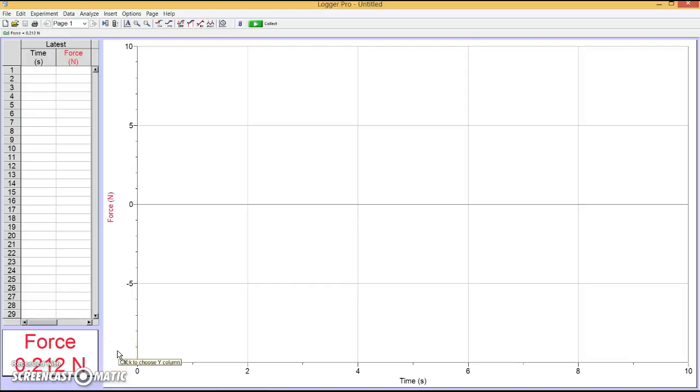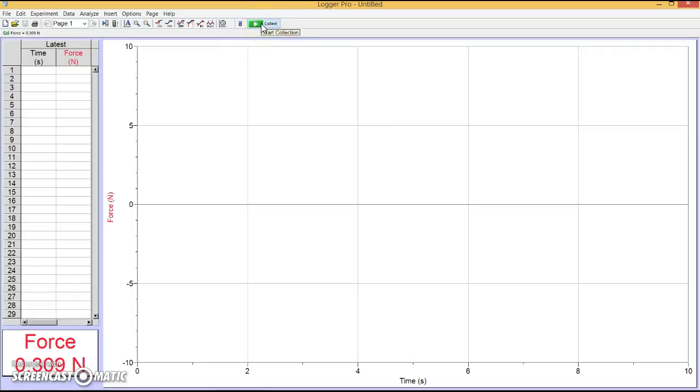Okay, after you've downloaded and installed Logger Pro, you'll open it up, and if you've already attached your GoLink unit to your computer and your force sensor to the GoLink unit, then what will instantly appear on your computer as you start the Logger Pro program is this graph here, this table over here. And so using this is very, very simple. You just need to start collecting data by clicking the button up here, collect.